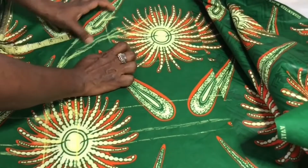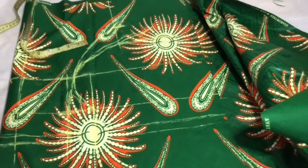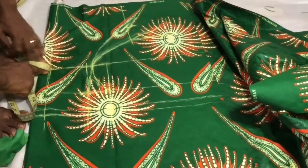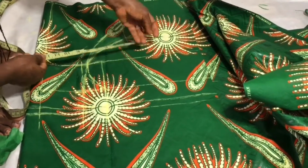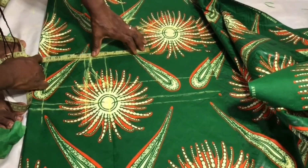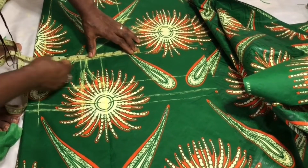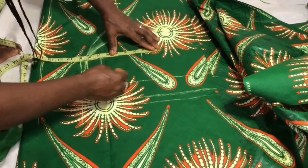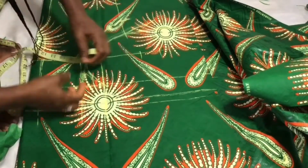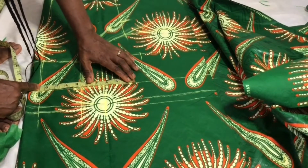I have a video on bustier, how to cut princess dart bustier, so you can check that out also. Then I will now chalk out the circumference of my bust. The total circumference, that's 41 divided by 4. Then I'll add my seam allowance of 2 inches. So I did likewise for the under bust.